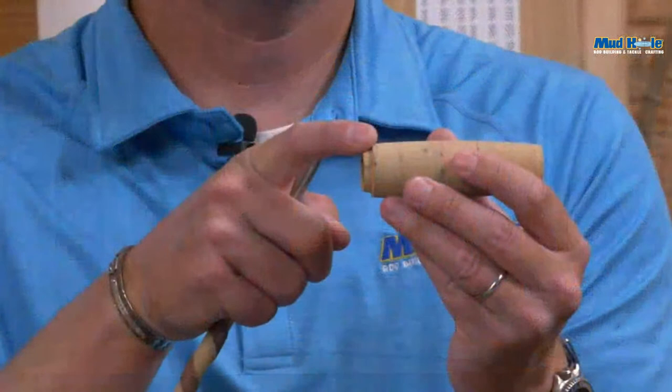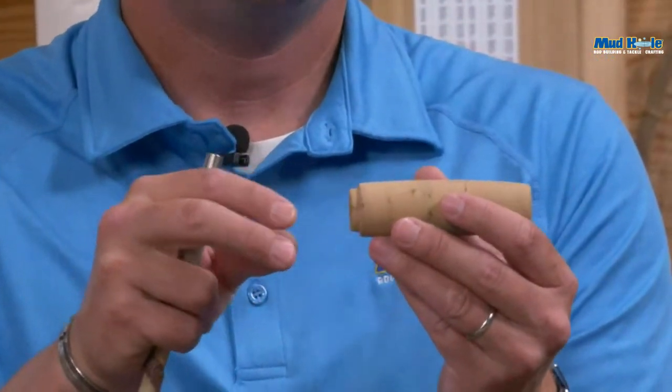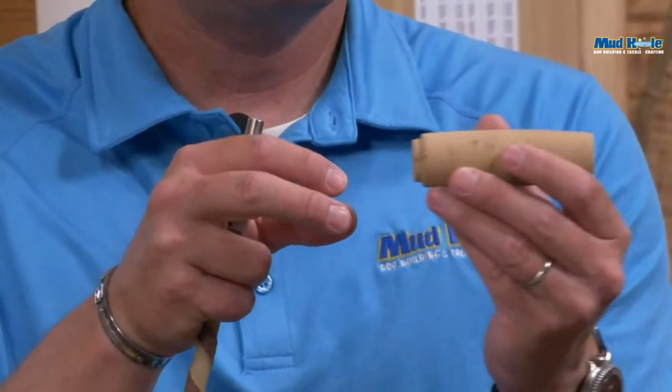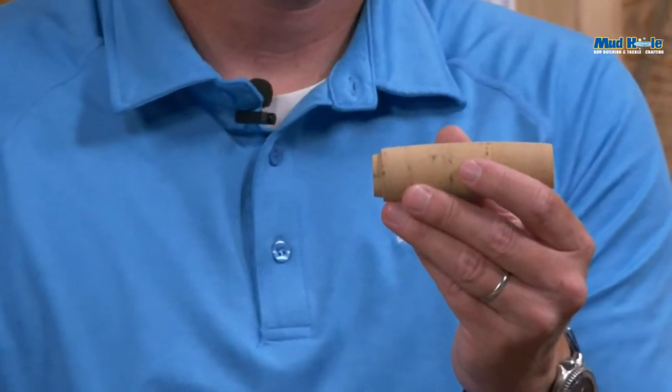Now, because we're going to be using arbors and things like that, you're really probably just going to straight ream it. There's not going to be much taper left in it, but I still ream from the tenon end mostly this way because the reamer is tapered. I want this end to be just a little wider. I know it sounds a little counterintuitive, but I want this side to be just a little wider because I want the bottom of the grip to be the most snug on the rod blank, because I've got a tenon to play with and then I have my arbor up here. And I'm pushing the glue this way, so the glue is stacking in from this end to help also fill the void and whatnot.